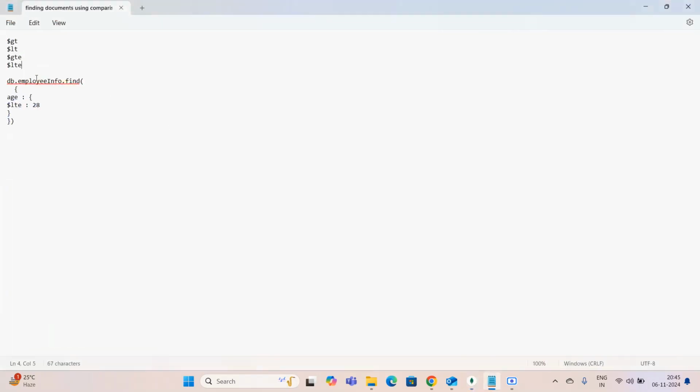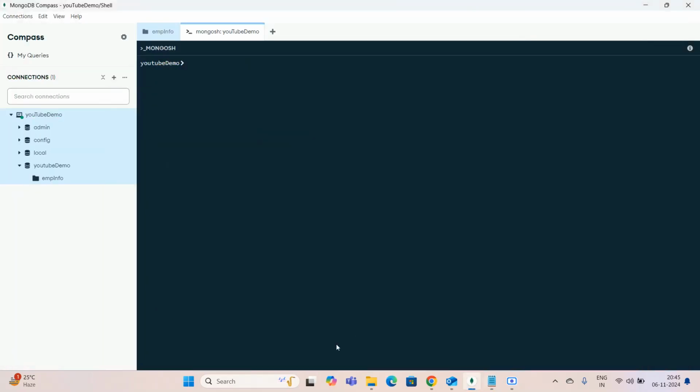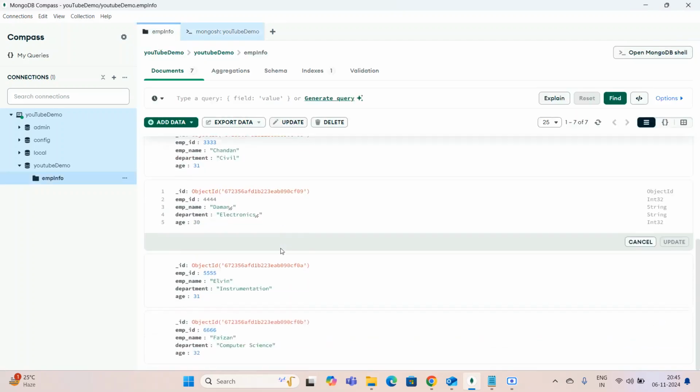And we have one more operator, which is $gte for greater than or equal to. Let me try with this. Again I'm typing this. Let me change to $gte, greater than or equal to, maybe I can change this to 31. If I write greater than or equal to 31, obviously 31 will come and this 32 will come, because for equal to 31 there is one document, and for greater than 31 there is another document, who is Faizan and age is 32. So a total of two documents it will return.